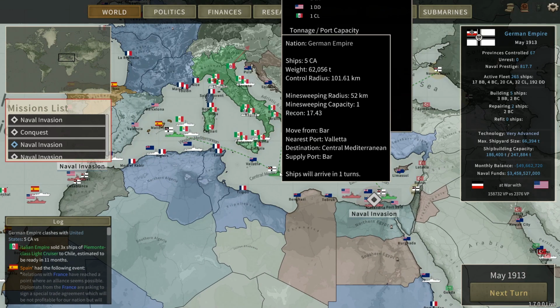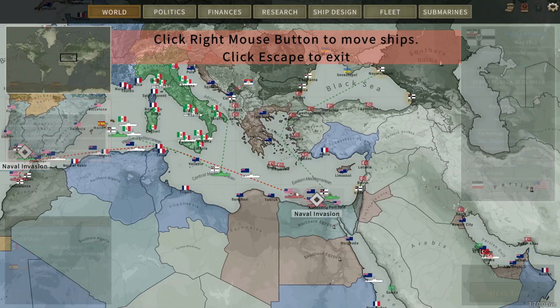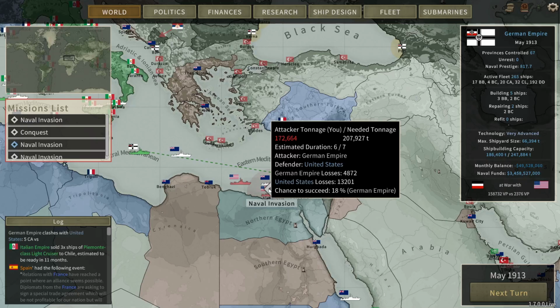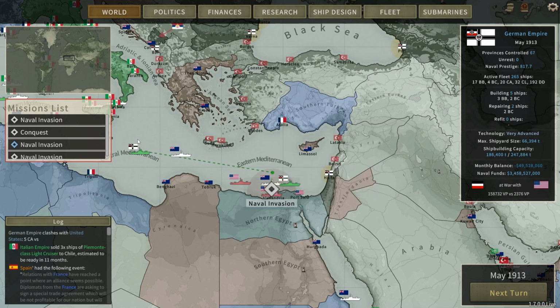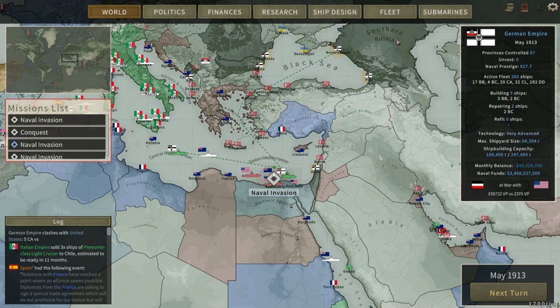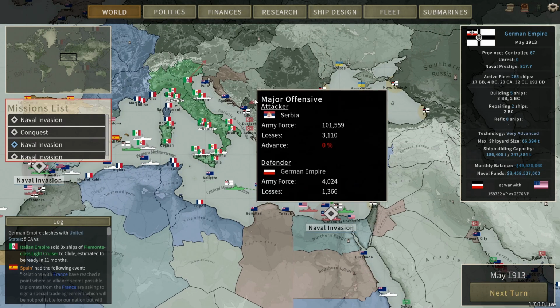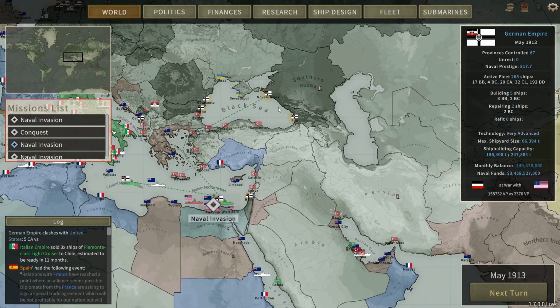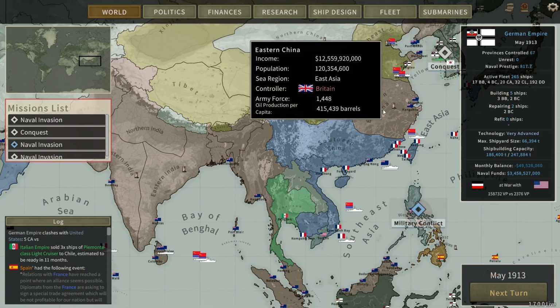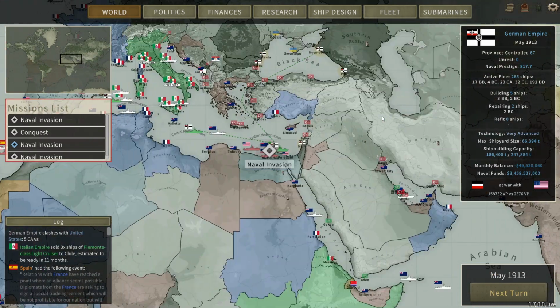That's fun. The enemy has moved forces into the invasion area to block me. So that will put... Okay, so the Steer class will allow us to take that. That's good. The Serbians are just killing themselves on Montenegro. It's hilarious to watch. Keep doing what you're doing, dude.